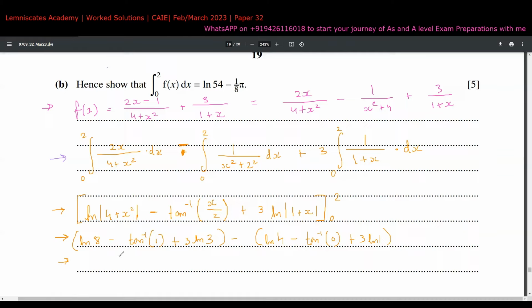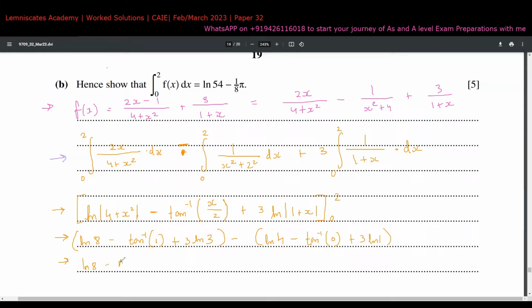Here are some of the values that we can straight away know from practice. But even if you're not knowing some things, like what are the direct values, you can use your calci. So what is ln 8? Because we are not going to break ln 8 into decimals, we'll keep it ln 8. But now what about tan inverse of 1? It comes out to be 45 degrees. Or if I keep my calci in radian mode, 45 degrees is what? So it is pi by 4, right?